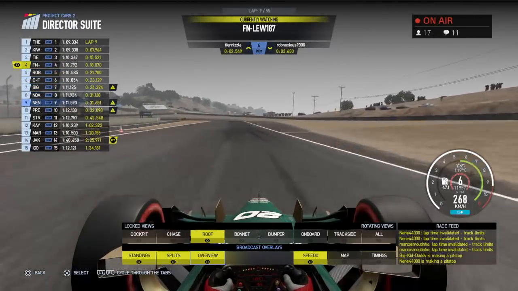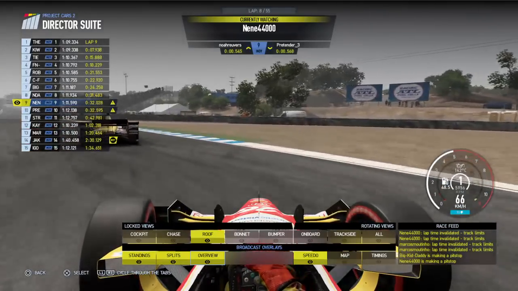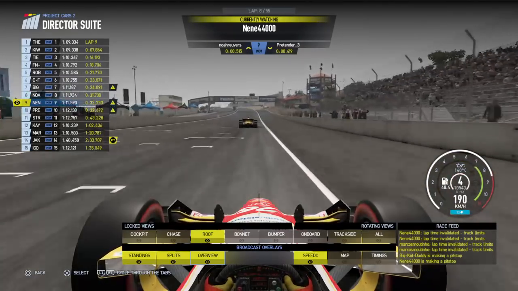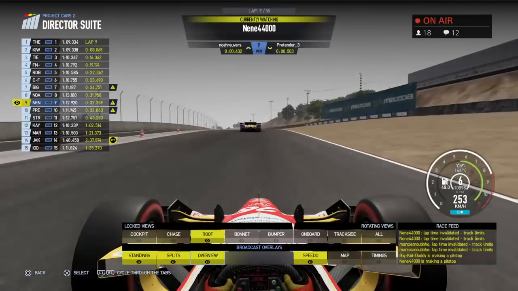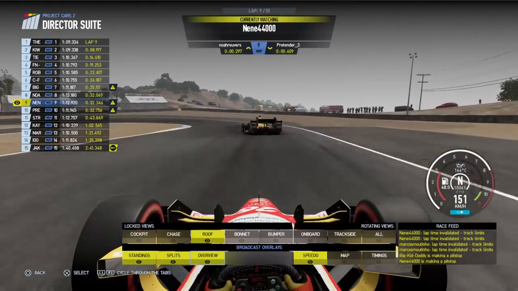Let's take a look. The closest cars at the moment, still Neen and Noah, the battle for P8. Lock up for Neen as he runs on. Misses the apex a touch at the second to last corner. We are down to 15 cars in this race.